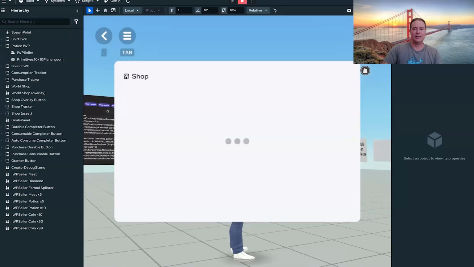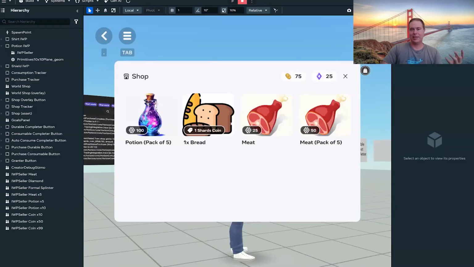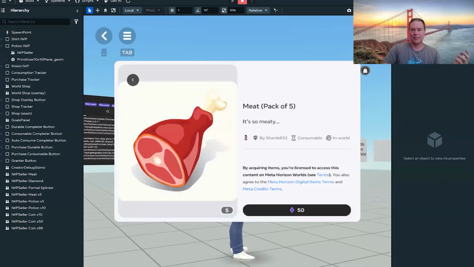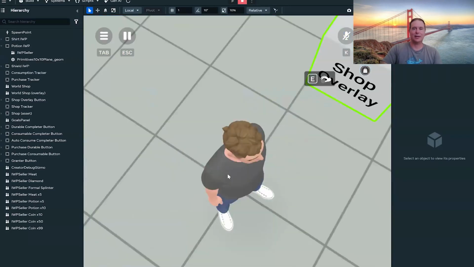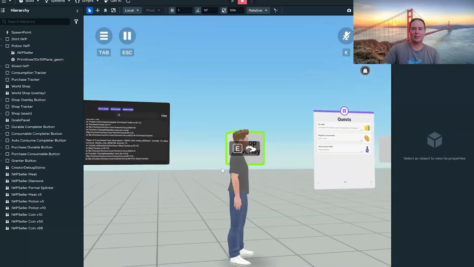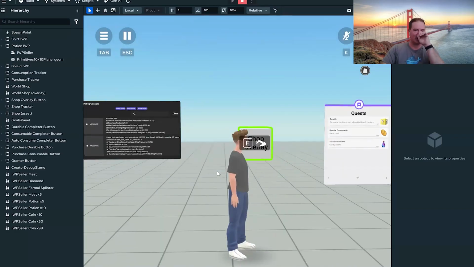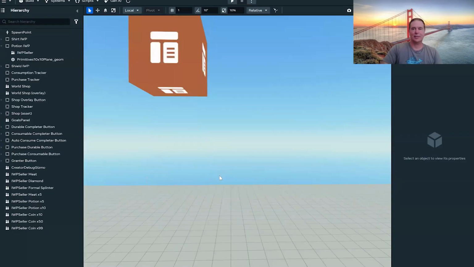Likewise, I mentioned there's an overlay. This is just displaying the overlay, and this is the different one. It's got all the same sort of things where you can purchase stuff. And why my mouse went away. There we go. Test purchase 5 meat packs, so meaty. And anyways, now I've got those. Unfortunately, you can't see the inventory on the desktop editor to see that I now have those 5 meat packs in my inventory, but they're there.